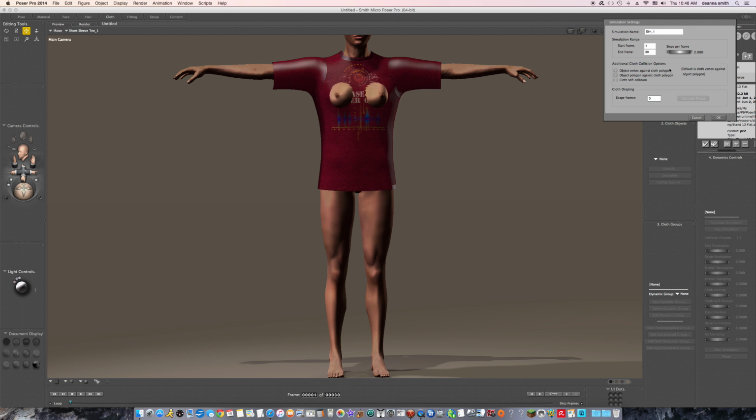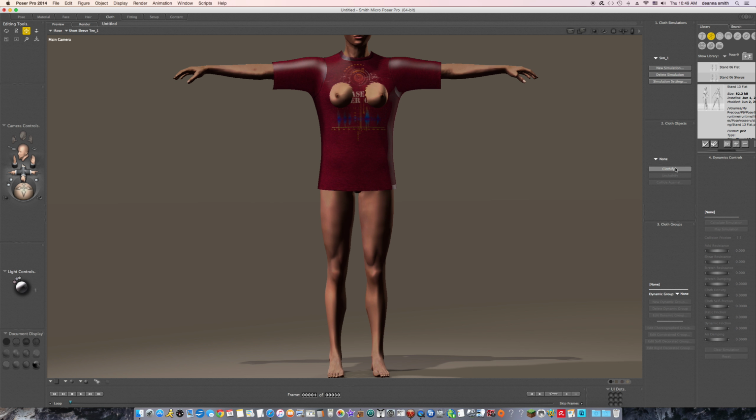Okay, new simulation. We don't need to change anything here, except you do want to hit cloth self collision. And okay, clothify. If it's not right there, then click your little diamond, click the dude, and make sure that it's selected. So that's what you clothify. I've accidentally clothified body parts before. It's actually pretty funny, but it's not really what you want.